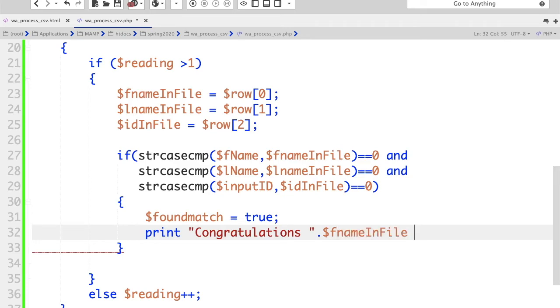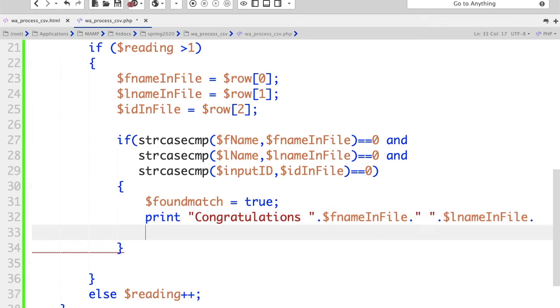concatenate that with the space. Concatenate with $last_name_in_file. Concatenate that with, and then we say here, you have been registered, or you are registered.